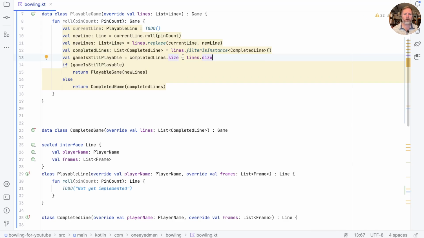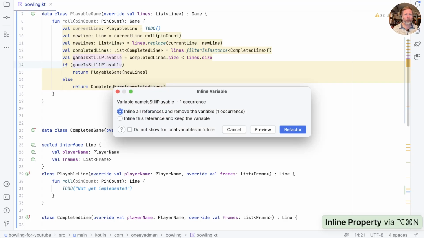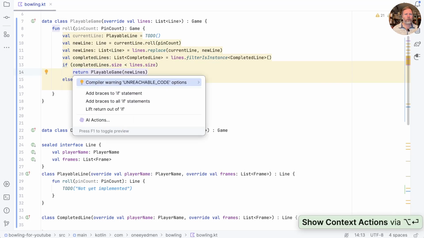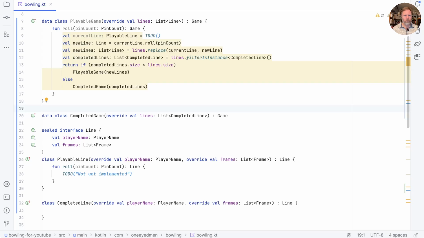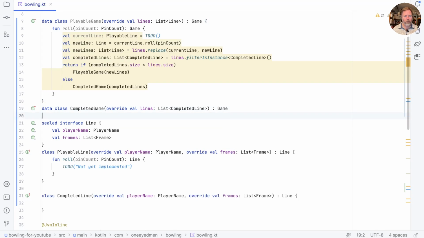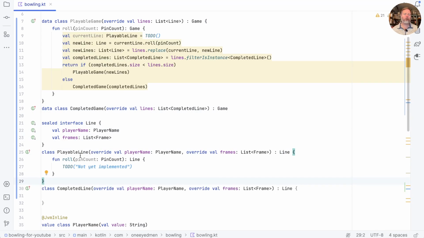I feel a little unsure about this comparison. I might have got it wrong. We're going to need to test eventually to check that that works. But in terms of the types, that's working quite well. And I think we could probably just inline that into there, pull this return out. And again, I really want to run the tests, but I don't have any tests to run. Let's close that up.